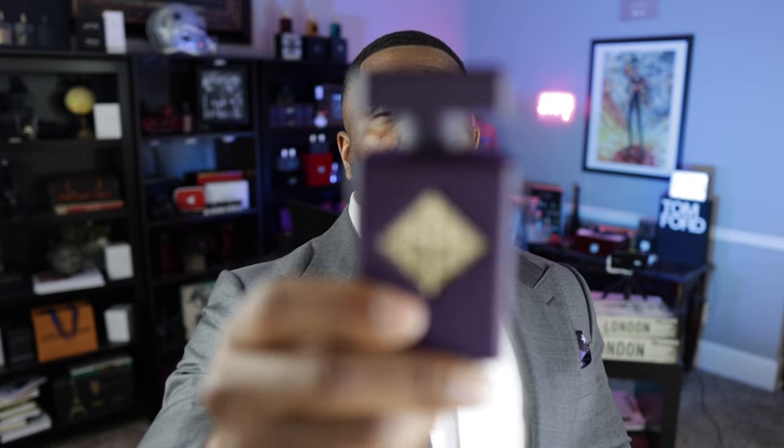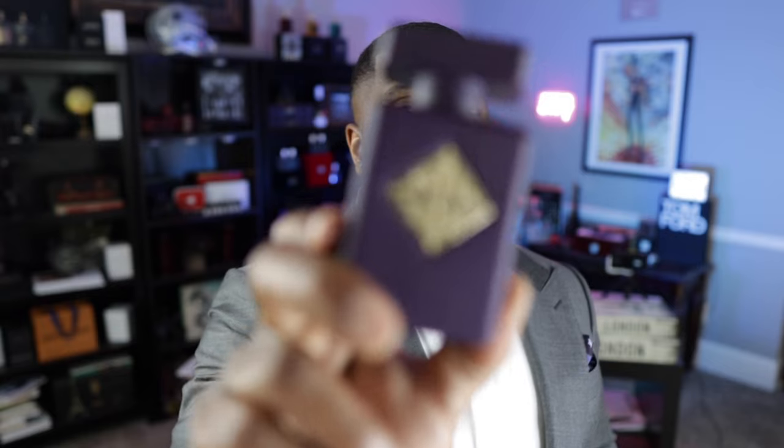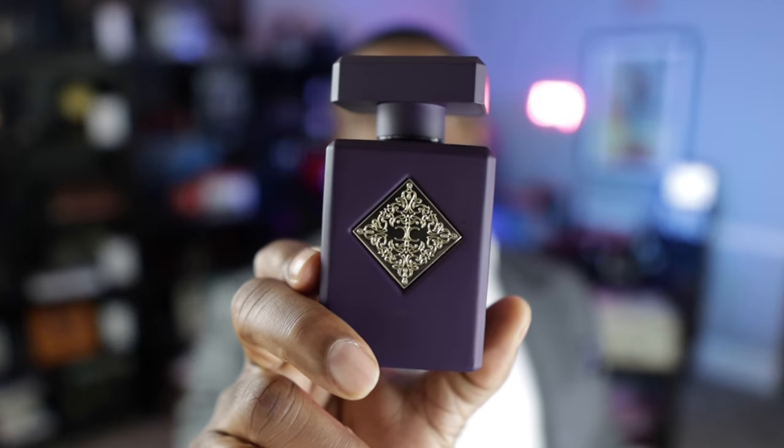My overall opinion — on a scale of 1 to 10, I give this a 7.5 out of 10. I took off points primarily because it smells a lot like another fragrance from the same brand and same line. But overall, at the end of the day, it smells great. I think if you like Side Effect, you're going to love this one as well, especially with that addition of the cherry note. If you want to pick it up, get it at a discount — FragranceBuy.ca, $237, coming down from $378. That's a steal. If you like those sweeter, sexy scent profiles, you probably would like the newest release from Initio Parfums — Narcotic Delight.